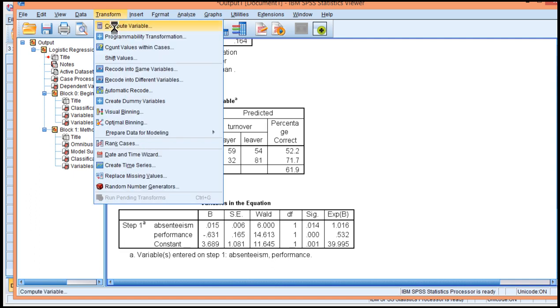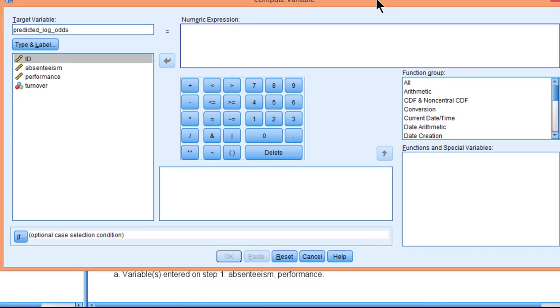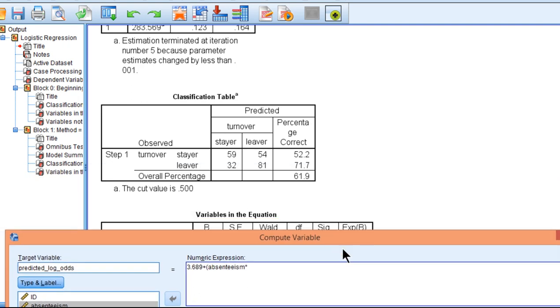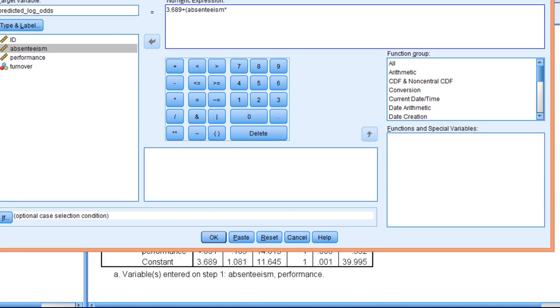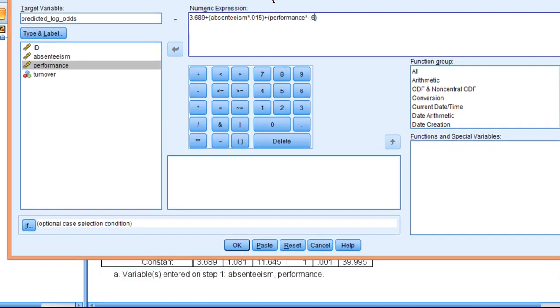Go on to Transform, Compute, and I'm going to call this predicted log odds. And I need the intercept, so 3.689 plus the product of absenteeism and the unstandardized beta weight for absenteeism, which is 0.015, and then plus, open parentheses, performance multiplied by the performance unstandardized beta weight, negative 0.631.